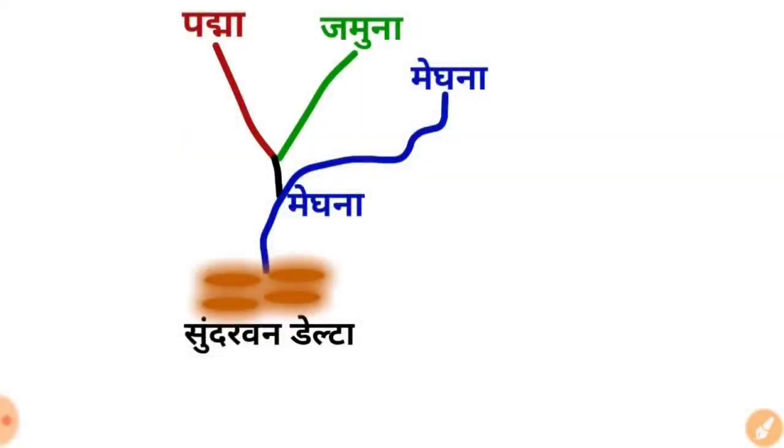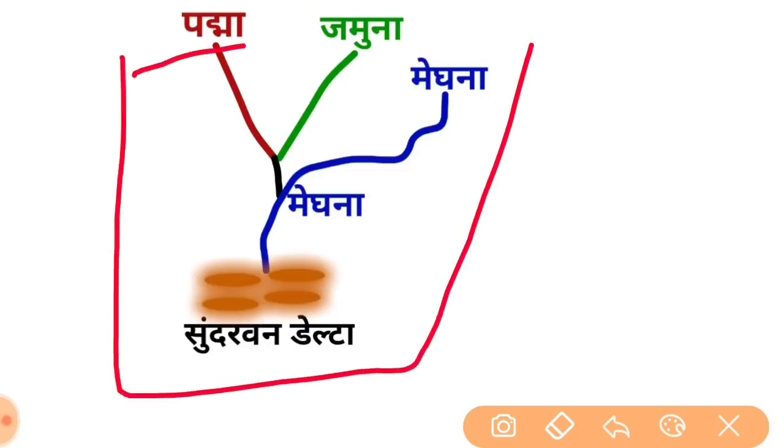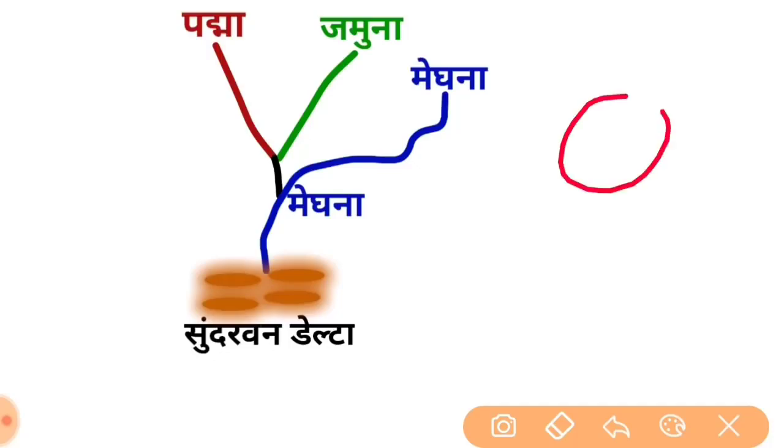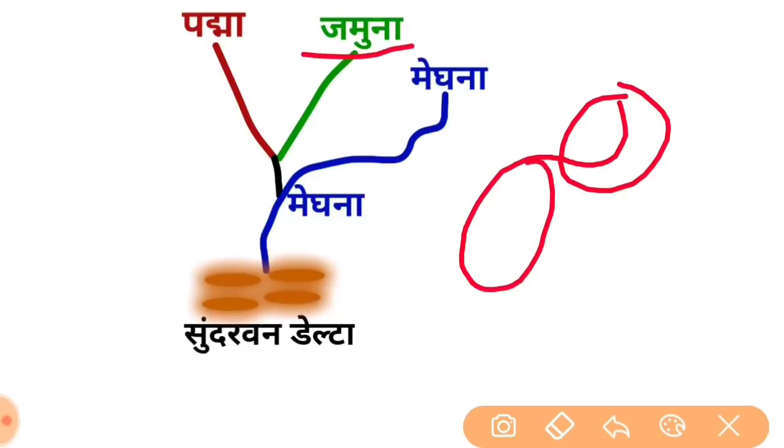So in the previous slide we saw that Ganga River got divided into two streams. It became Hooghly River right here in West Bengal. And when this Ganga River enters Bangladesh, it is called Padma. Look at this too because questions will be made from this in the exam. So it is called Padma River in Bangladesh. And in the previous video I told you that Brahmaputra River was coming from Arunachal Pradesh and going to Bangladesh via Sikkim. So what was it called in Bangladesh? Jamuna. So Brahmaputra is called Jamuna in Bangladesh, and Ganga is called Padma.